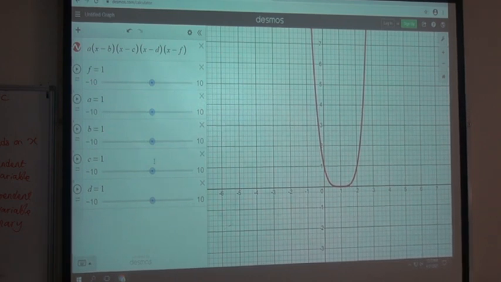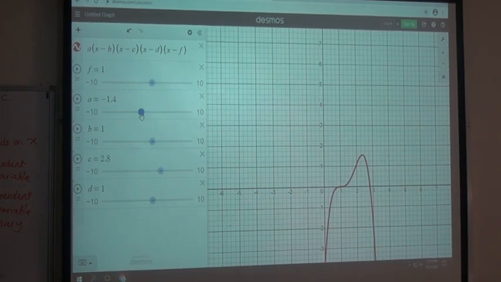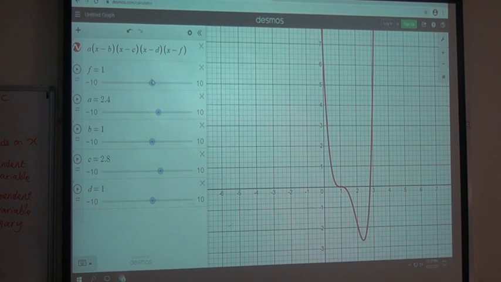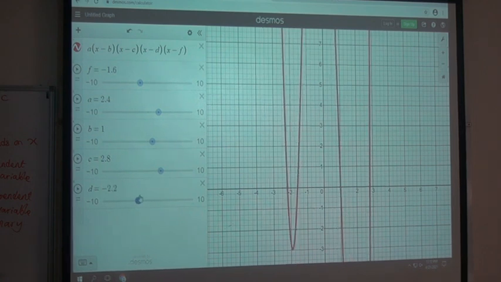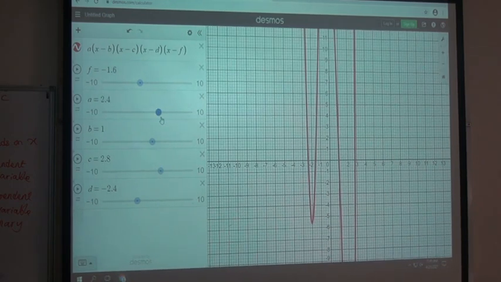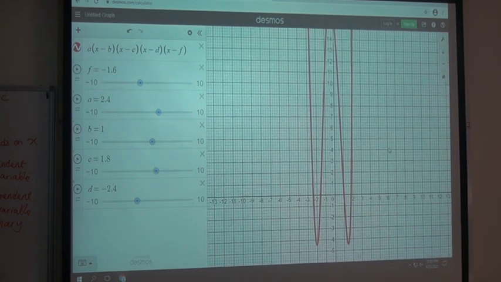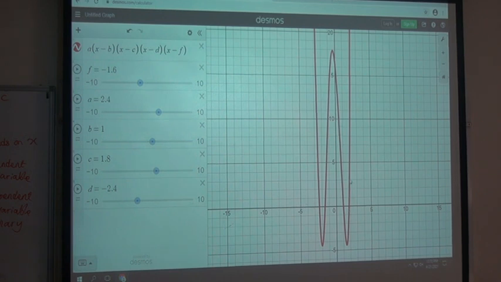That's y. So let's change it. A can be positive, let's see first. So you come here, so we have maybe 2 positive, 2 negatives. Something like this. One of them is too long, the C maybe. And can you see? Yes. So there will be 4 points of intersection.